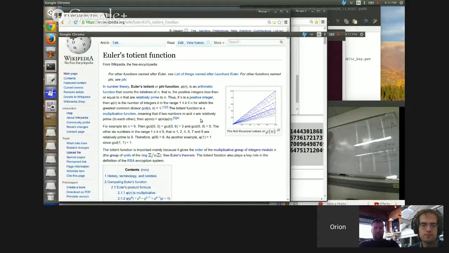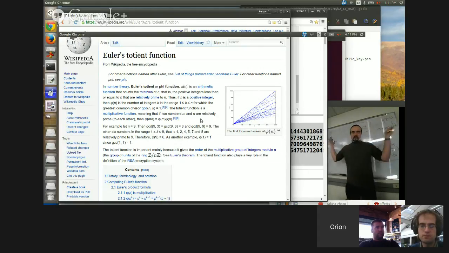Okay, so I'm going to take 15. Everything below it that's relatively prime to 15, what is it? Well, it's everything except 3, 6, 9, 12, the multiples of 3, and 5, 10, those are out too. Everything else is going to be relatively prime. Relatively prime means we don't share a factor, the greatest common divisor is 1. So 15 is not relatively prime to itself because you divide 15 by 15, it divides perfectly.